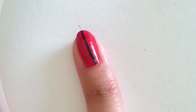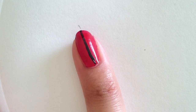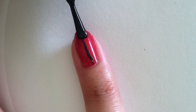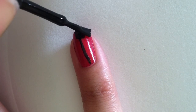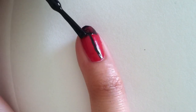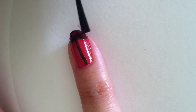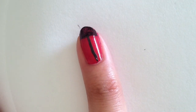Once you've created your straight line, now you need to take your regular black polish brush and create the head of the ladybug, like this. You can create it like this, or you can take the nail brush and start from the corner, like so, and then just drag it across and rotate your nail as you do so. But if you're not comfortable with that, you can just make little sections, like so, and pull up. And if you find that you have some red still poking through, just add more polish.